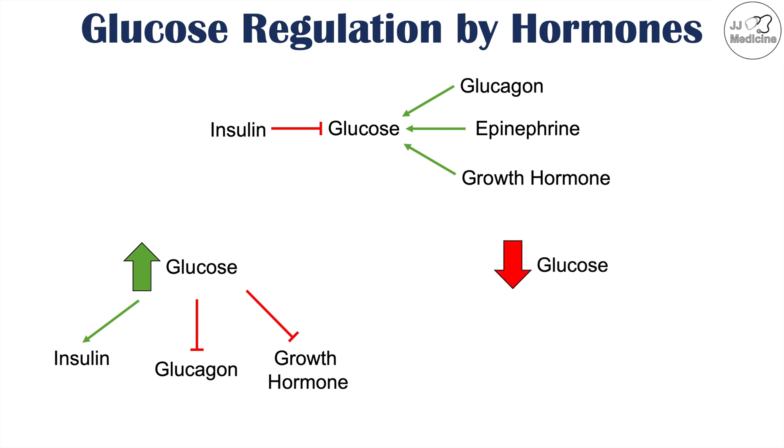In the case where there is low glucose, low glucose leads to increased glucagon and increased epinephrine. Because there is no increased glucose, the pancreas is not going to release insulin. So we only see increased glucagon and increased epinephrine, and these hormones go up in response to low glucose once glucose has fallen below certain thresholds.